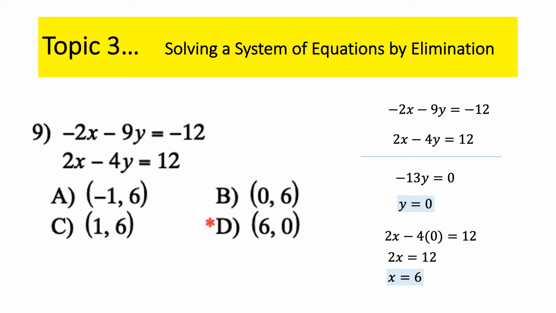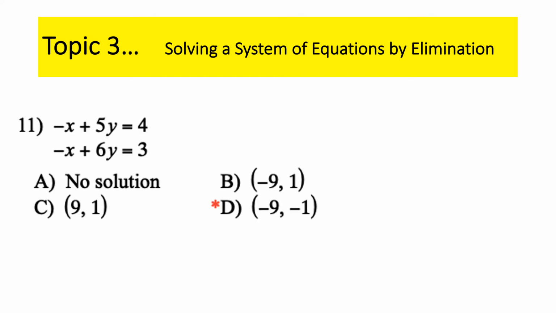Be careful. Notice the answers there, 0, 6, 6, 0. It's easy to make a simple mistake here, even though you might have the right answer, so be careful. Okay, notice these. If we stack them, we have two things that match up. So if we were to add these, we wouldn't get 0, we would get negative 2x. So this is the one where we have to subtract. I'm going to stack them just as they appear, so the first one on top. But the second one, when I subtract, remember when you subtract, you change all the signs. It's like you're multiplying everything through by negative 1. So negative x becomes positive x, positive 6y becomes negative 6y, 3 becomes negative 3.